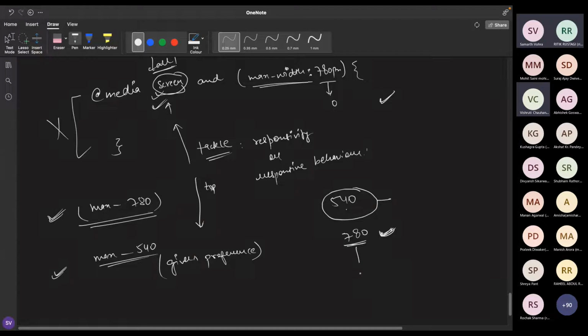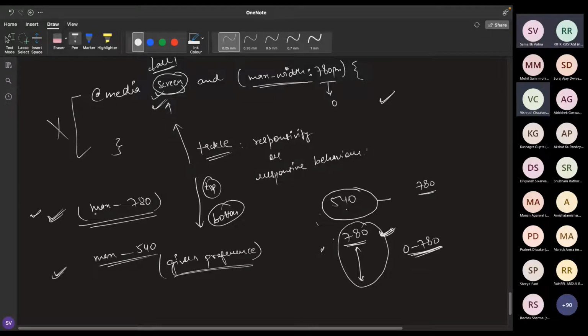So all the changes which are asked to be done in the 780 query would apply from 0 to 780 only. So any media query between 780 or less than 780 would not work if the 780 is below that media query. It has to be above it. I just told you the flow is from top to bottom, and the one which comes later will be given the preference.